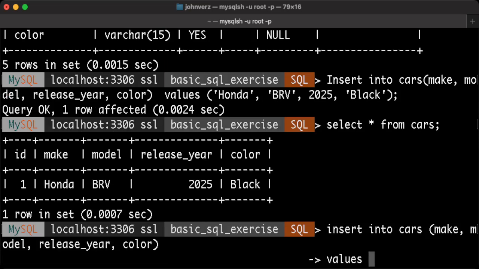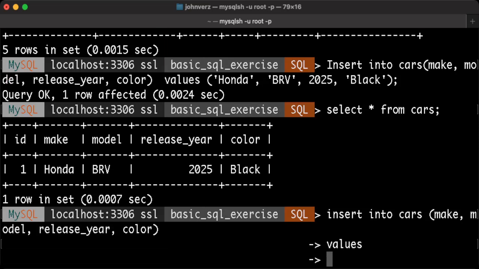Then I'm gonna specify here the values. Okay, the value is Toyota Vios. This is 2025. Take note, year should not be enclosed. Year and any number. Oh no, this is a number. Any number should not be enclosed with quotation marks.